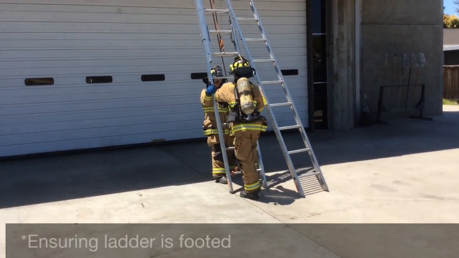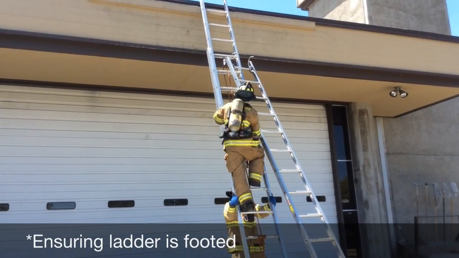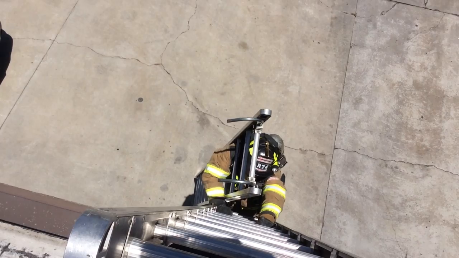On ladder. The firefighter ensures that the 24-foot ladder is properly footed and climbs just past the midpoint of the 14-foot ladder. The 14-foot ladder is then placed on the shoulder while maintaining 3 points of contact.